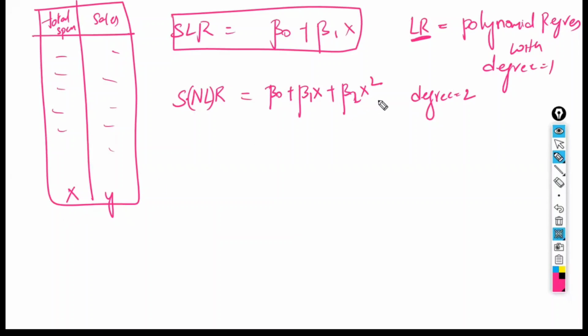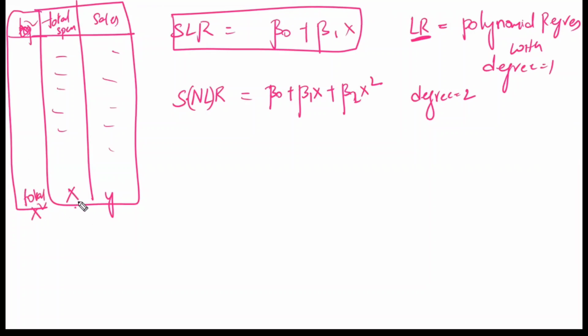Now, how do you get this x square? It is nothing but creating one more column. You have to create one more column called x square. You can't create total spend square directly, but you can create one more column, right? The variable is available, you just have to add one more. Now you are applying this, and you have total spend square, that is x square. X is there, Y is there.